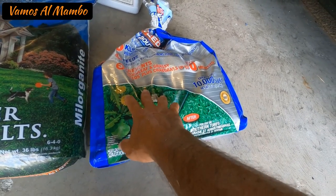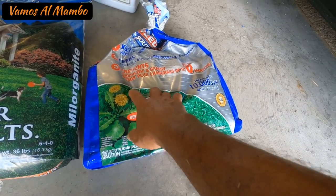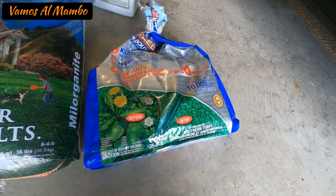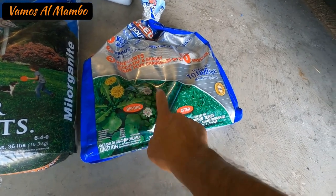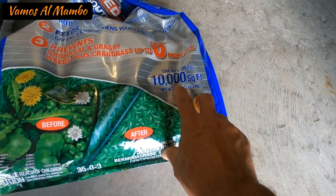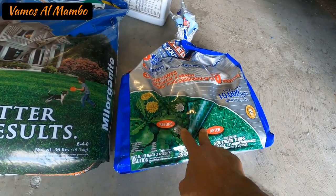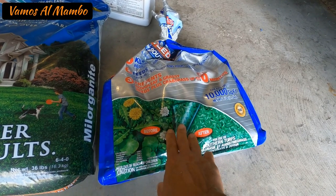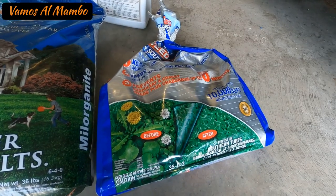It's a 3-in-1. It feeds, it kills weeds, and it prevents. So basically, it's like a pre-emergent, a post-emergent, and then also a fertilizer, a 3-in-1. However, a little slower. It treats up to about, see what right here, 10,000 square feet. However, it's very slow though. So I'm still testing it so far after 2 weeks. I'm not really impressed with it compared to other brands that I've been using as far as commercial.